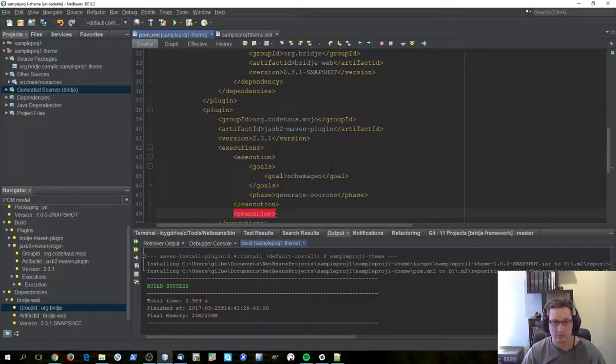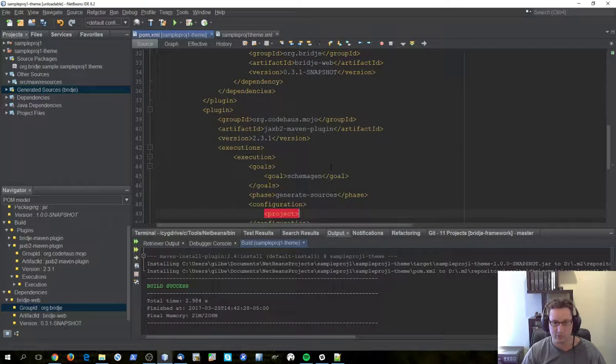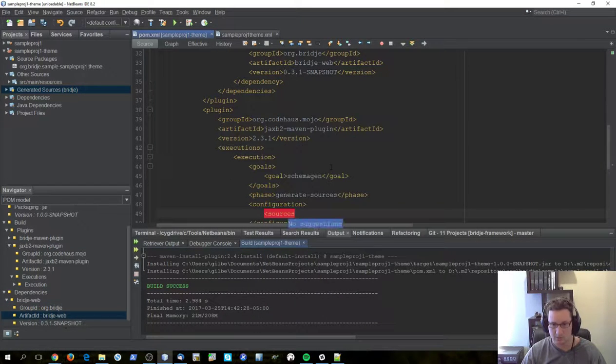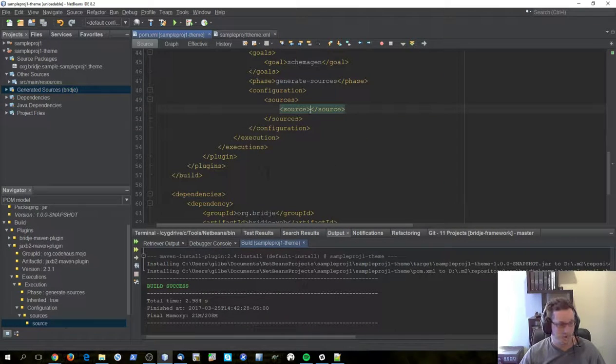Now for the configuration, inside the execution we need to configure this. The configuration is going to be sources, where to locate the sources, and I'm going to put just one source here. The completion for this plugin is not really good, but okay.